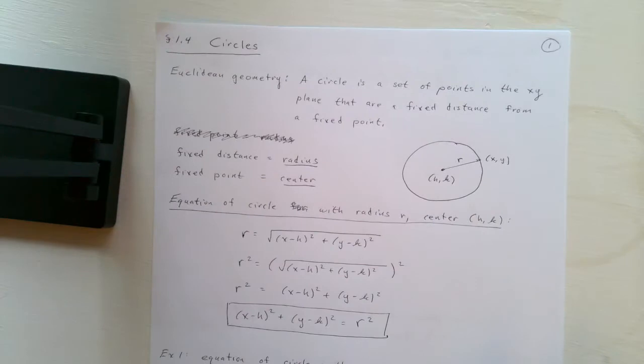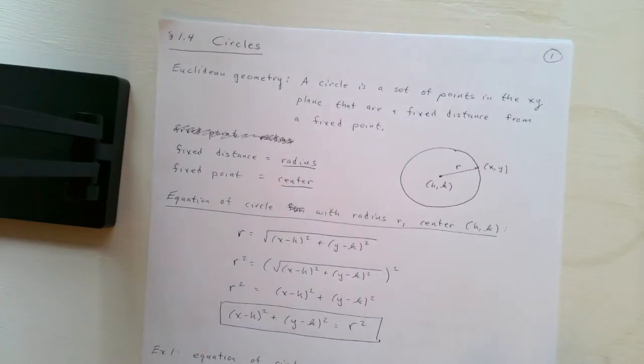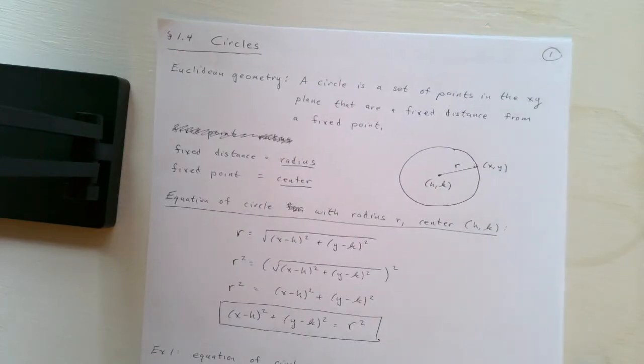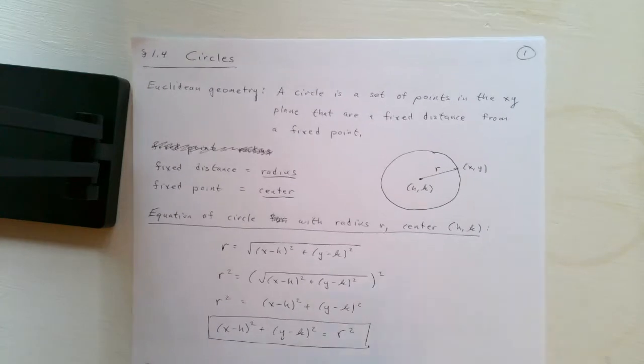So in this video, we're going to wrap up Chapter 1 and wrap up our review of hopefully familiar topics by talking about circles. Lines and circles are both elements of Euclidean geometry which are very, very fundamental to the geometric system. And I think all of us know what a circle is, or intuitively what it is.